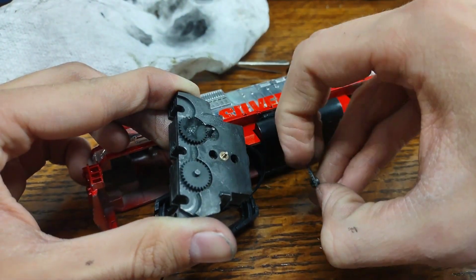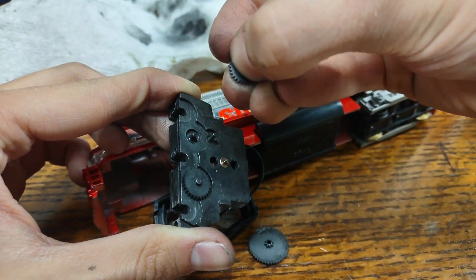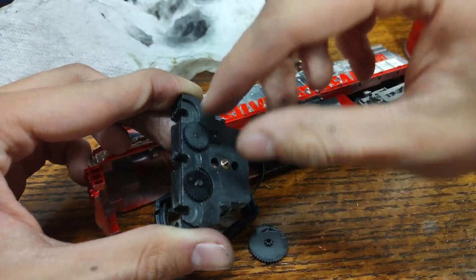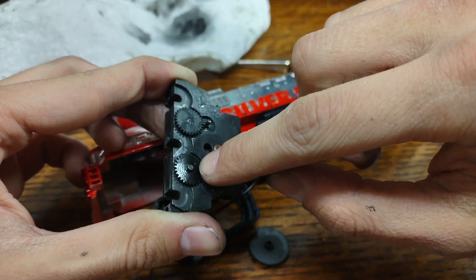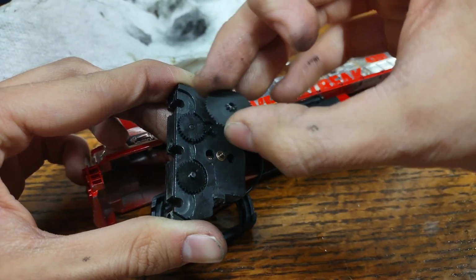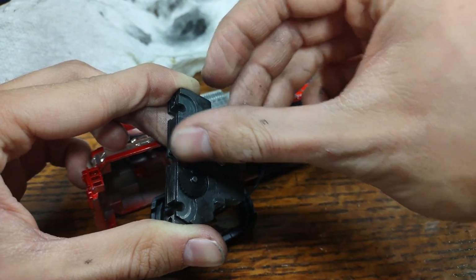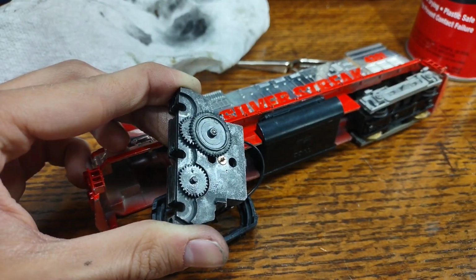I think I put the wrong one on because one of these gears has kind of a burr on top of it, where they didn't cut the molding material off. With one of them it is completely smooth, and this one, you can see the little dot on it, that's a bit of plastic that's sticking up. Usually you can just cut that off, but just switch the gears because it's more convenient. So it'll work perfectly fine now. Spins freely.